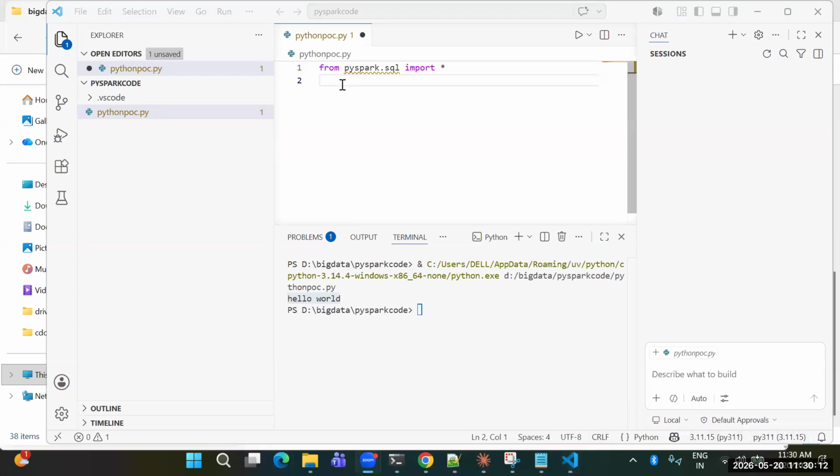Now, in this time, I will prepare the PySpark code from pyspark.